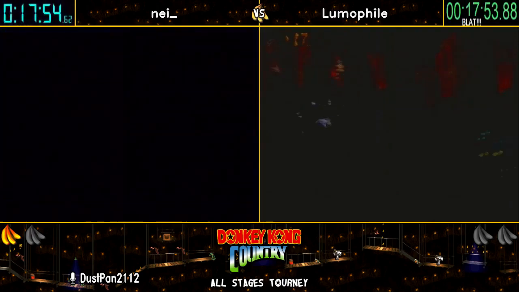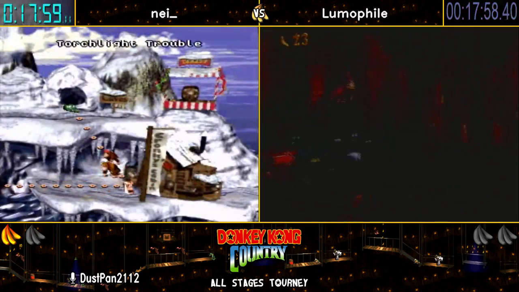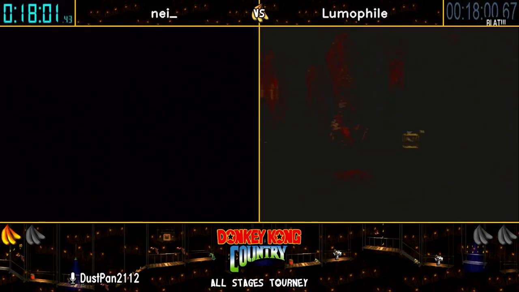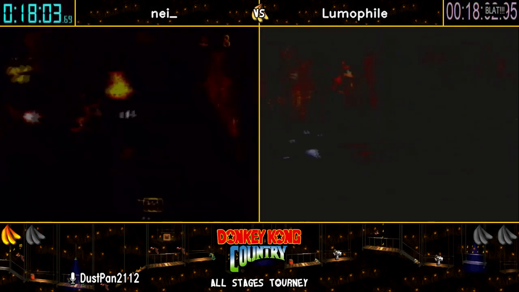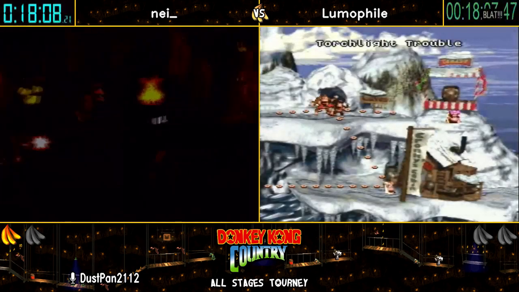So, welcome back, folks. This is Torchlight Trouble. This is where the game really ramps up. We're going to see a lot of really tight platforming from here on out. Quick little back boosts, as you can see on Nay and Lumo's screen here.